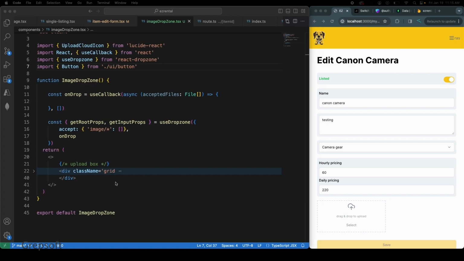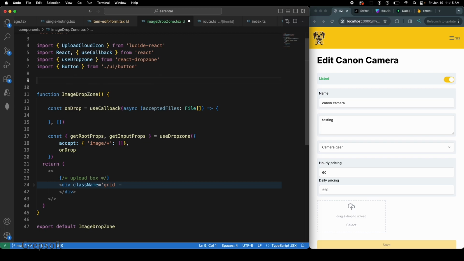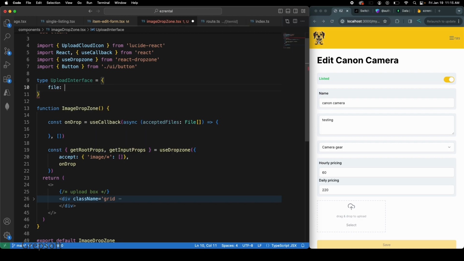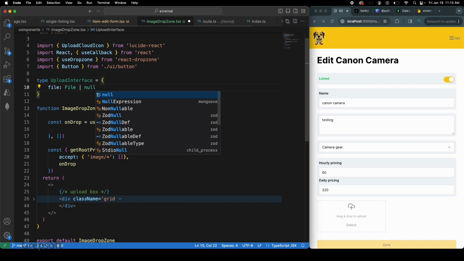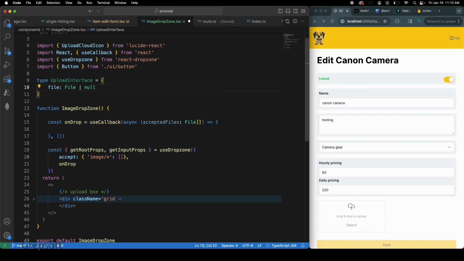All right, so when an image is dropped, it goes through certain states. Initially when you drop it, it's gonna get uploaded. There's a progress, and then finally it gets uploaded. So we need a way to track all of that. So the way we're gonna do this is I'm gonna create a type, and we're gonna call it UploadInterface. Okay, like so. All right, so it's gonna have a file or no file, and there's a reason why I'm doing this, which I'll explain later.